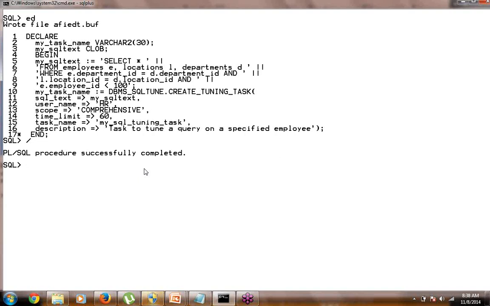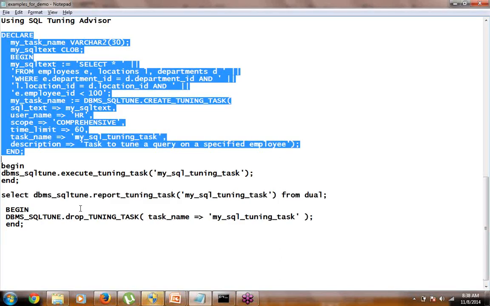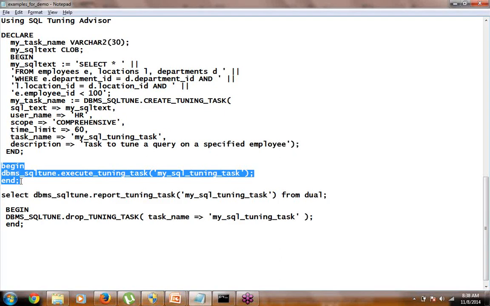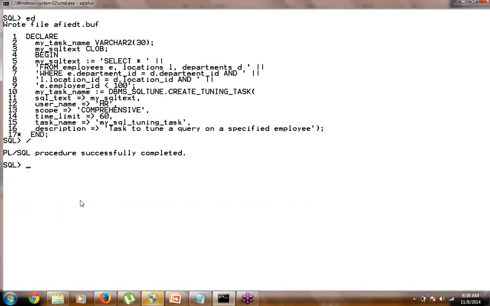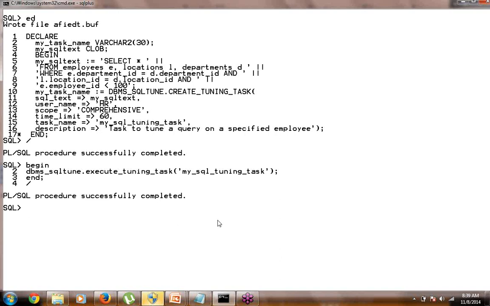Right? Now, once you create this tuning task, we have to execute the tuning task, which basically means this is when it actually creates the set of advice.